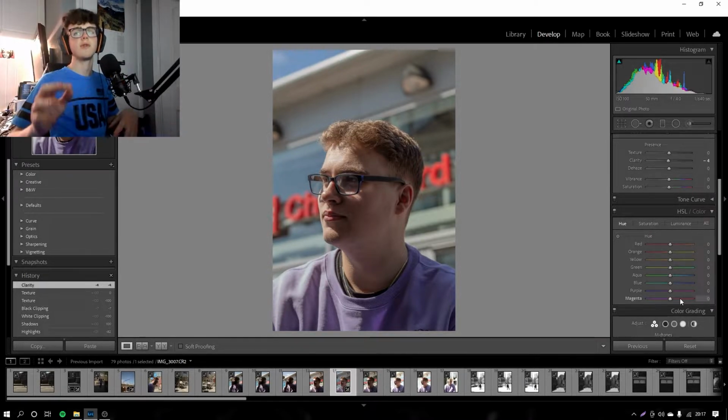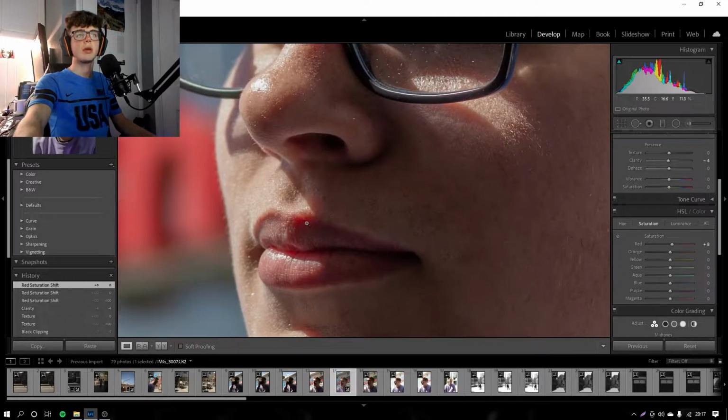I only touch hue if I want to really exaggerate in editing. So I only really touch saturation and luminance. So go to saturation. Obviously it's going to change the red tone behind him. Really bright, completely gone. Also change the colour of his lips, which is kind of scary. So therefore I think if I just bring up the reds a tiny bit, maybe. No. It's like really bright.